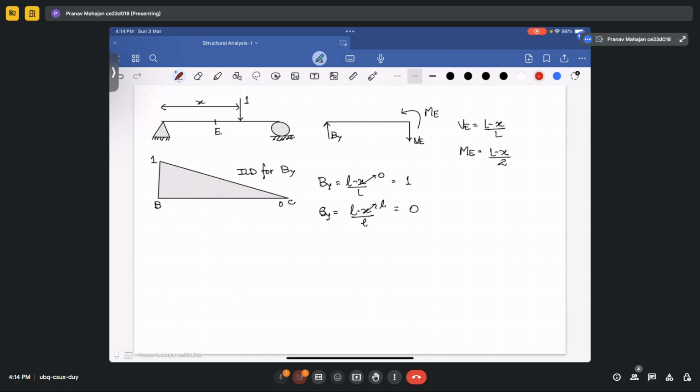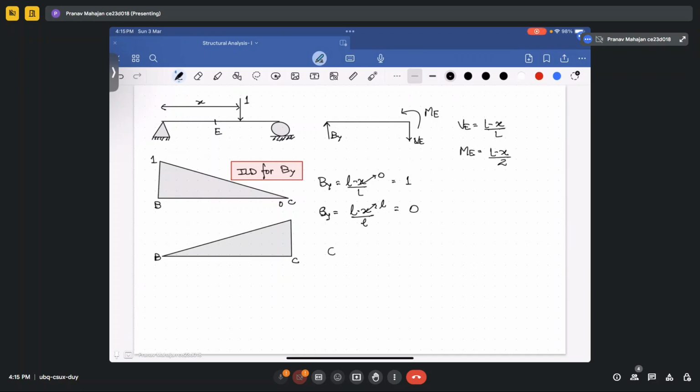So this is how you will calculate the ILD for By. Okay, now again make ILD for Cy. How will you make it? You will utilize the concept of reaction force at Cy. So now at Cy, at h equal to 0, the bending moment is 0. Oh, sorry, the reaction force at B is equal to 0.